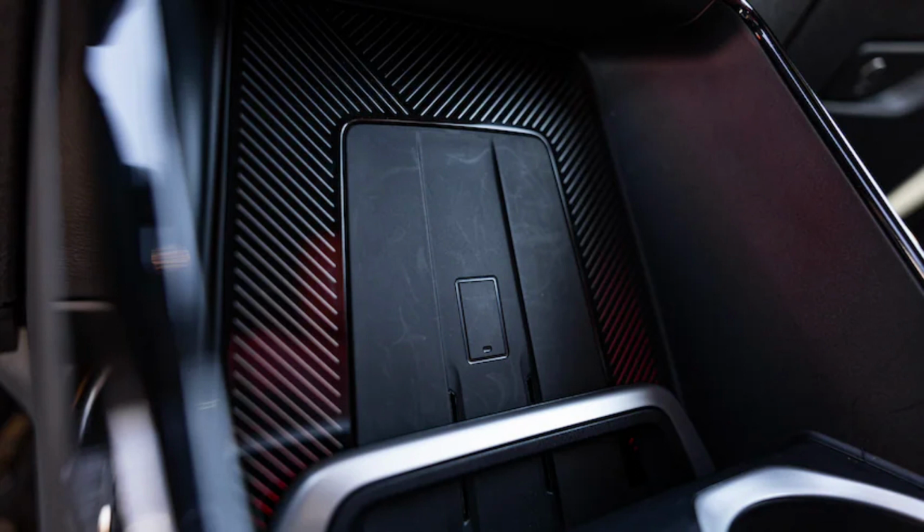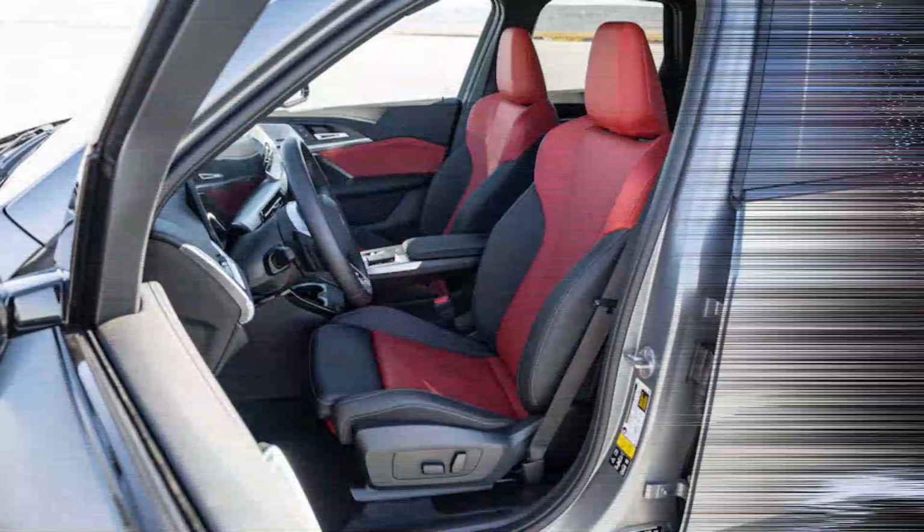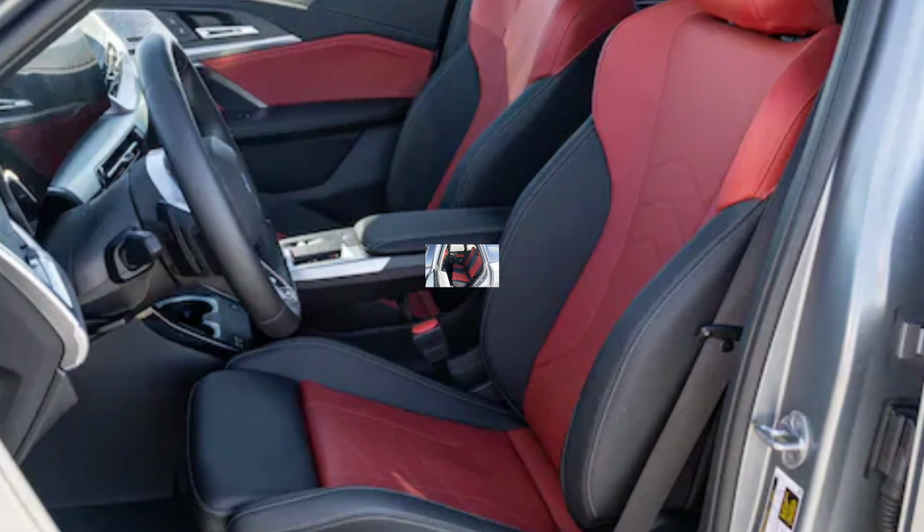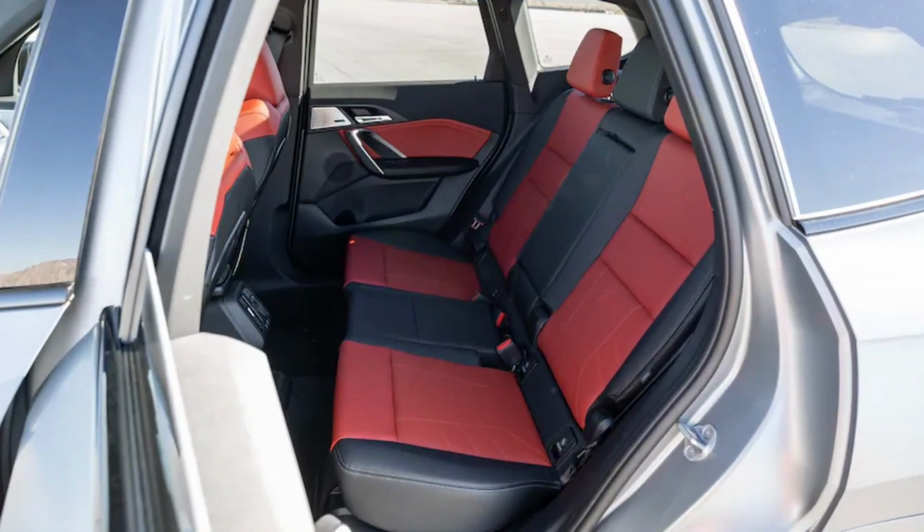However, the storage compartment under the center console is appreciated, which is large enough for a medium handbag or a small shopping bag. Despite the lack of a conventional bin under the armrest, BMW managed to fit in a small compartment for thin objects. Other notable packing items include cargo nets on both sides of the trunk and underfloor storage that holds the spare tire with extra room for even more items. As a whole, the X1 gives little in terms of luxury and practicality compared to others in its segment.